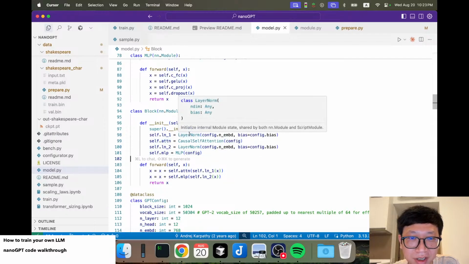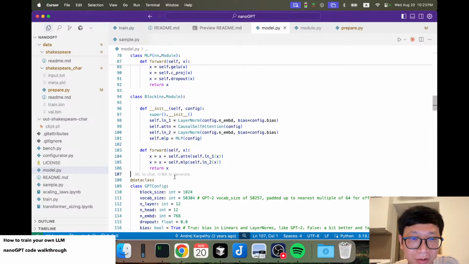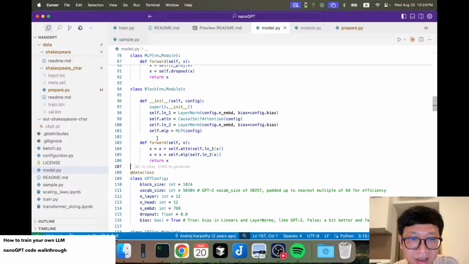So it's composed of layer norm, attention, MLP. And then the forward, which is how you run it, is basically itself plus the attention, plus attention of layer norm, and then after you do this, you again add the MLP of the layer norm.